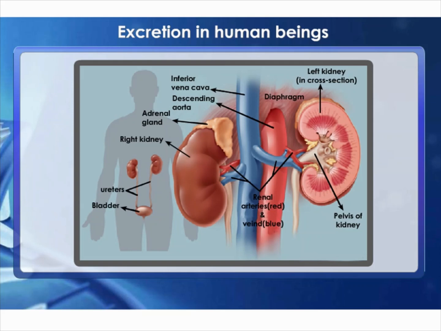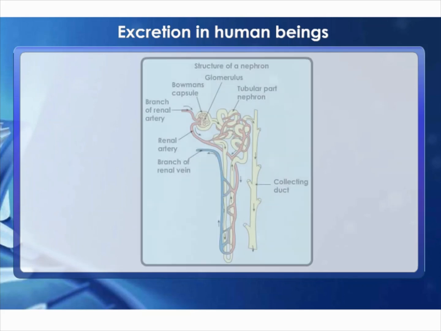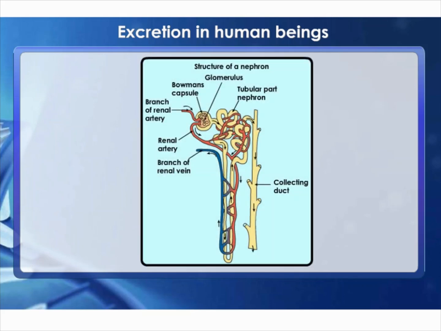Just as CO2 is removed from the blood in the lungs, nitrogenous waste such as urea or uric acid are removed from the blood in the kidneys. It is then no surprise that the basic filtration unit in the kidneys, like in the lungs, is a cluster of very thin-walled blood capillaries. Each capillary cluster in the kidney is associated with a cup-shaped end of a tube that collects the filtered urine. Each kidney has a large number of these filtration units called nephrons packed close together.